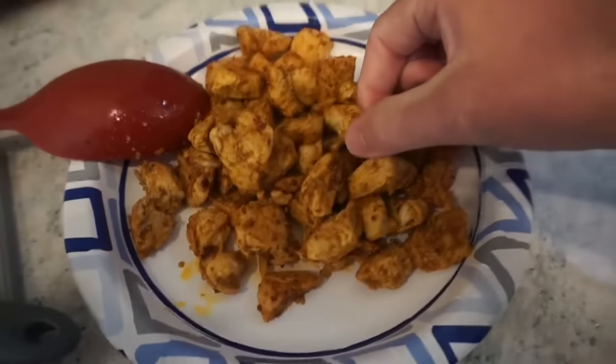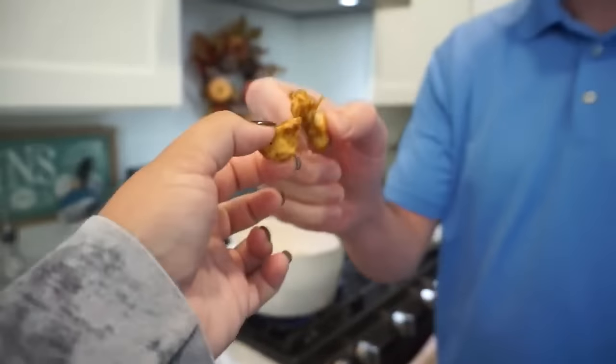Grab you a piece. I got a little piece too. Cheese. Mmm. You know what I think it needs? Or what I should put in there? What? Just a little pinch of salt. Because you need the salt to balance out the like. Yeah. But besides that though, it's really coming through the right way though. It's delicious. It tastes Cajun-y.